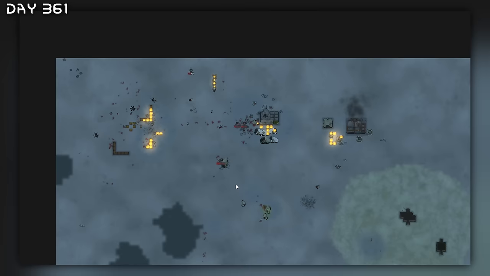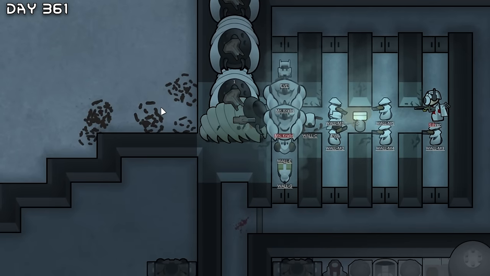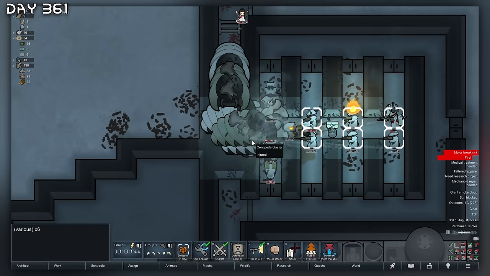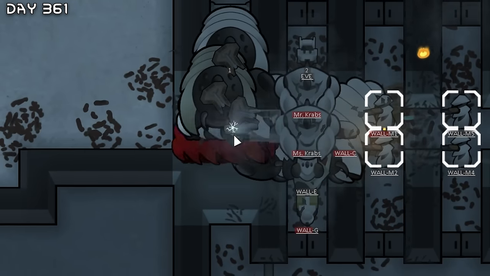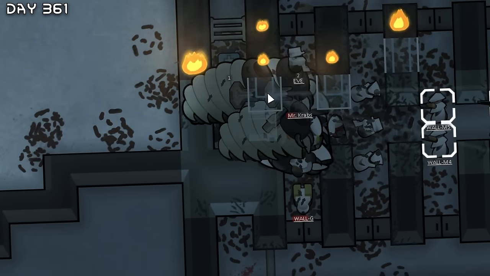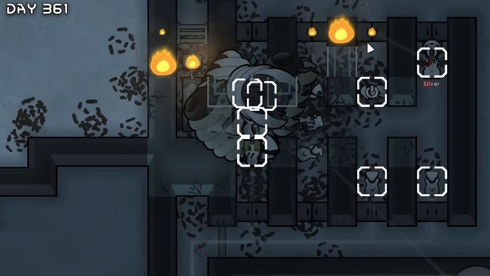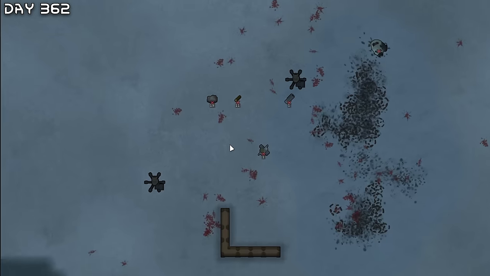Well, they're all fleeing. Are they going to come for us? That's the real problem. Well, we took quite some damage, but they're all dead. Yeah, Walsy, Eva, and two Militors. Well, we are stronger than we thought. Silver is so sad, though. What a graveyard up here, though.